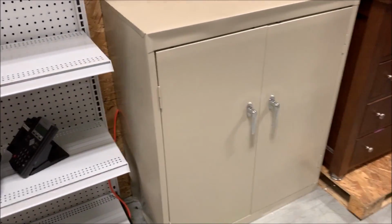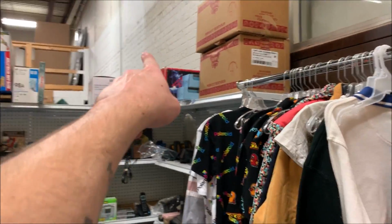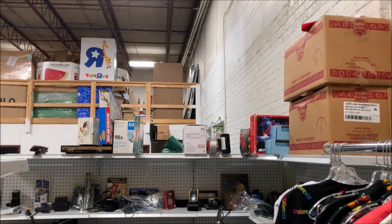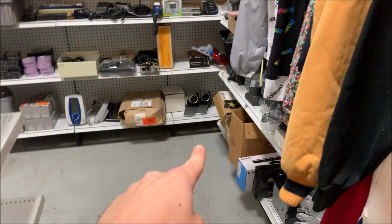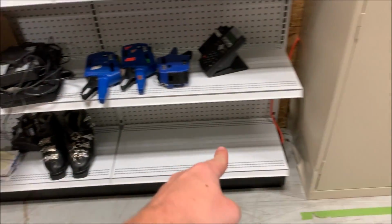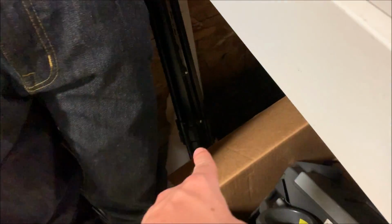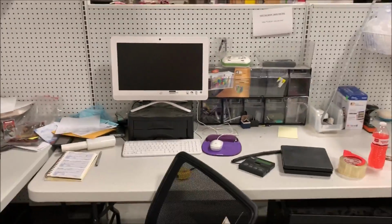I don't know. By the way, if you're wondering what that cord is, over here on this wall, straight back, you see up there the cord going over the door. That's the nearest plug. So I had to go over the door, come down here. You're going to get dizzy, warning. Go all the way around here. There it is. Behind here. You can probably see it down there. And then underneath this guy. And then it comes out right there. And that is how I have this computer powered.